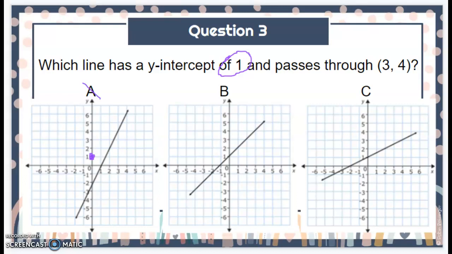Now what I do want to point out here is that, guys, if it's the y-intercept, it has to land on the y-axis. This does in fact go over to positive 1, but that's on the x-axis. So that's technically our x-intercept. We ain't talking about x-intercept here. All right, in B, start at the origin. I go up 1. That point does in fact land on the line. In C, I start at the origin. I go up. That does in fact land on the line. So I'm left between answer choice B and C.